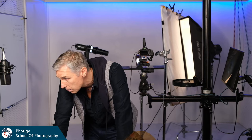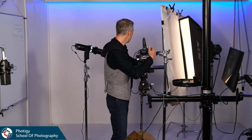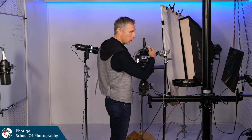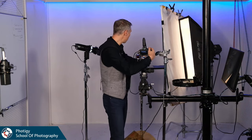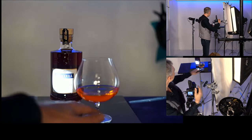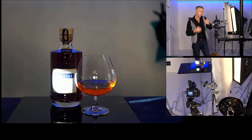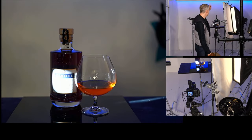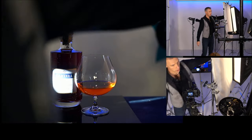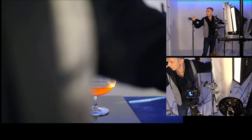Anyway, move the light further back. Move the glass backwards. Jill, moving the glass backwards is not going to help. Even though I don't like doing this because it will change my composition, backwards or toward the camera, it's not going to help. Why? Because the difference is too little to be noticed. We need to move this edge. I don't know, do you see it or not? Not really.